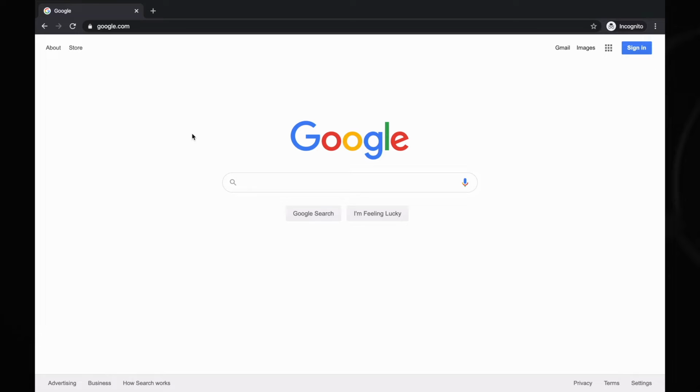Okay, next up, I want to point out something you might not have noticed on google.com. So I've got an incognito browser here, so I'm not logged in, just for the simple fact that you can see this sign in button and you've got your search. It's very simple. Most of the time you might not even use google.com because you use the search bar in your browser. But I do want to point this out.